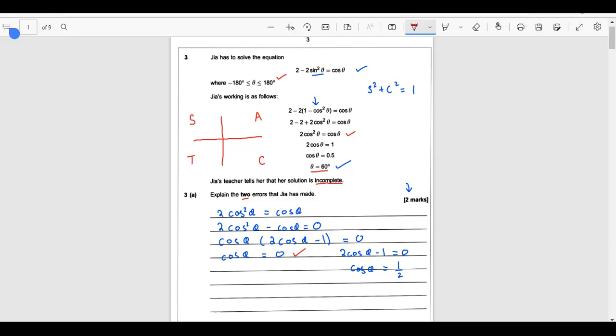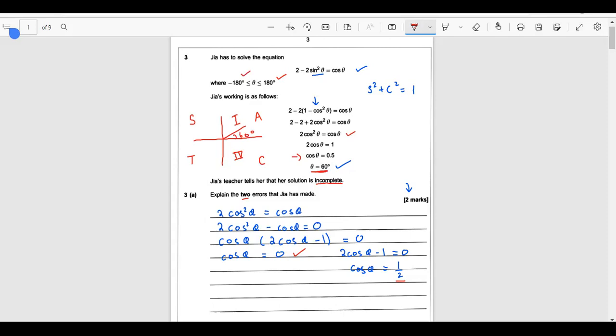So what do we have? Cos theta equals 0 would give a solution. Yes, this was the first error. Now we are looking at this equation. Okay, so we see that cos theta is positive, so it would be in the first quadrant and it would be in the fourth quadrant. The answer for the first quadrant is there already. It is going to be 60 degrees, and we do have the fourth quadrant as well.